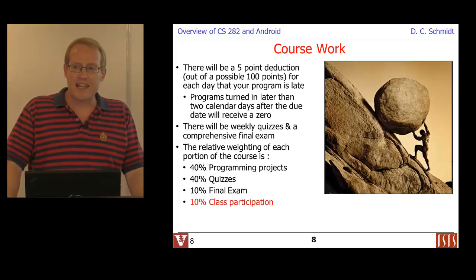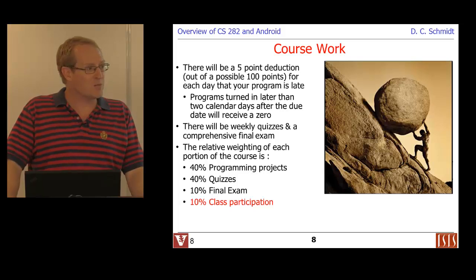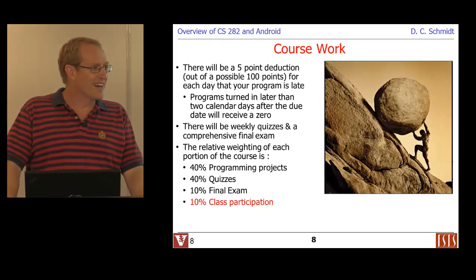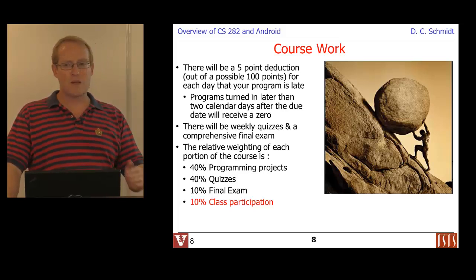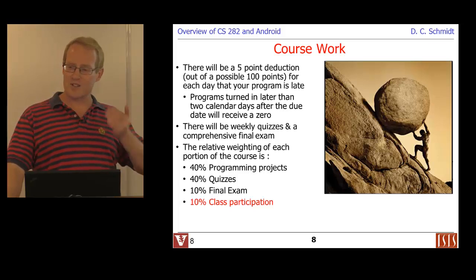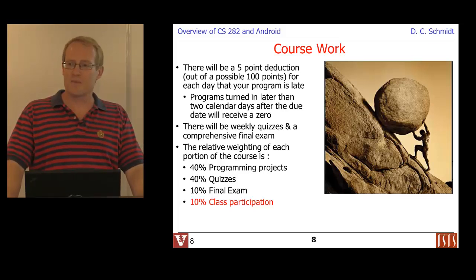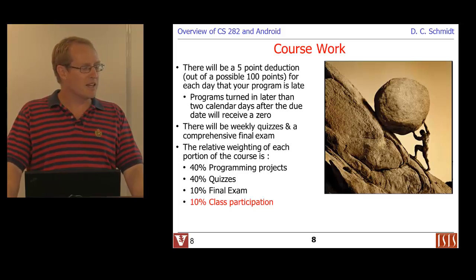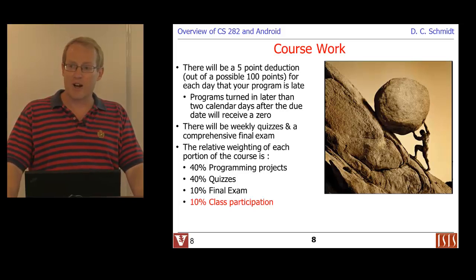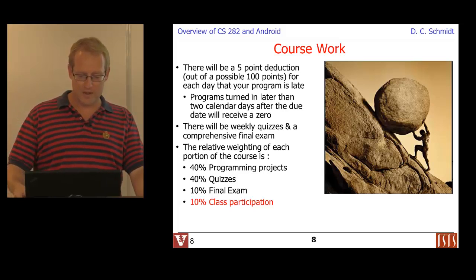So basically the best way to get good class participation marks is to make sure I know who you are. When it comes to the end of the semester and I'm looking down through the list, and there are certain people who don't show up for class, that's an automatic bunch of deductions. They're the people who just sit here and fall asleep, that's deductions. So be here, be engaged, be active, and make sure I remember who you are, and come to office hours and ask lots of questions, and you'll do fine.